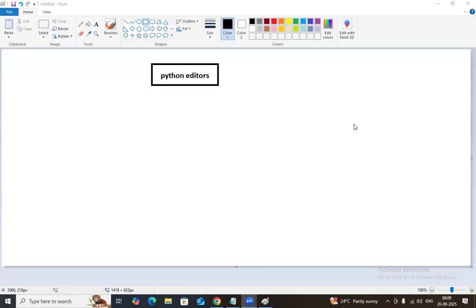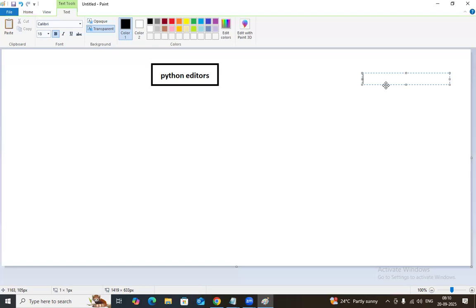Today we will discuss Python editors. Whenever you want to learn a programming language, where can you write the program, how does the program compile, and how can you see the output? Whatever programming language you are writing, first of all you write syntax. If you want to write the syntax, some editor is needed. An editor is something like a platform.